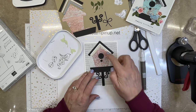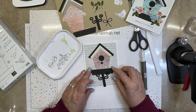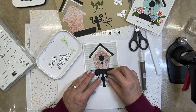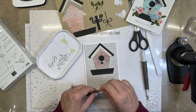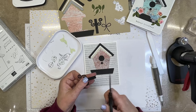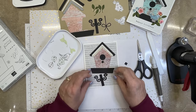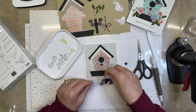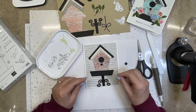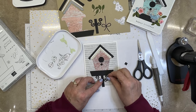I think it's going to be too big. Well, I know how to remedy that. Because if I have these curly things up on here, you kind of miss them. You ready for my remedy? Mm-hmm. Or it could be on a stand. Nah. This needs to be here in all of its glory.